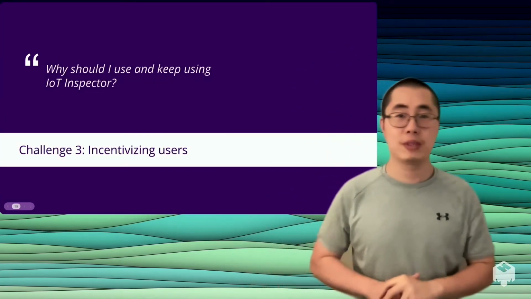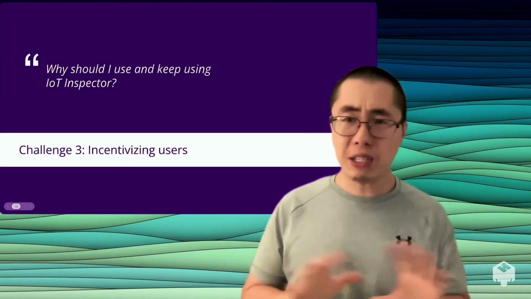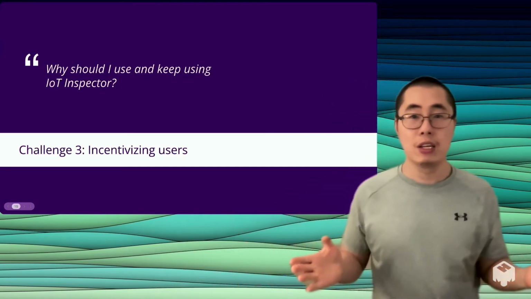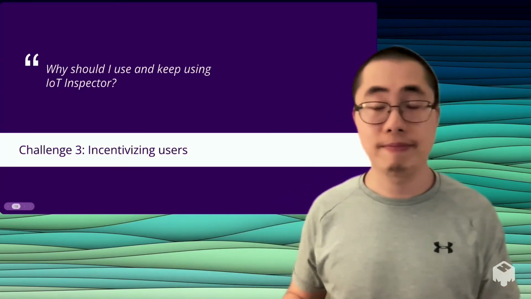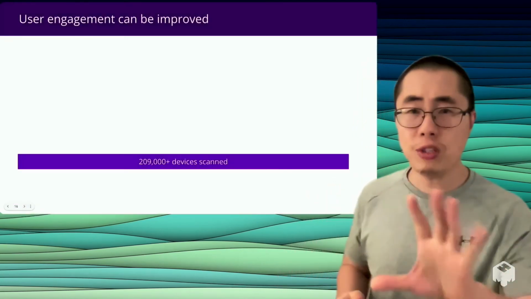Third challenge, incentivizing users. Basically, how do we convince more users to use and keep using IoT Inspector? This, after all, is a crowdsourced study. We need more users and more user engagements. And since we don't pay them, we need to build a better product for them. So let me show you some stats first.